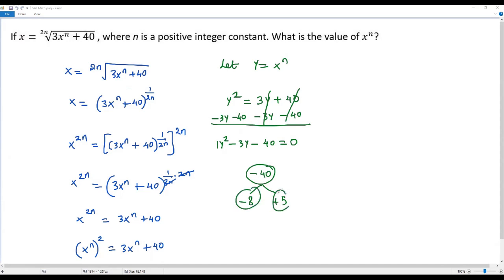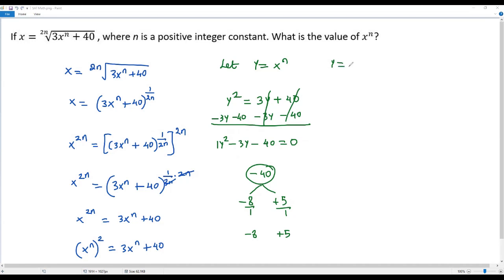When I combine these two factors, I'm getting negative 3, which is the coefficient of y. Further, I have to divide both these factors by the coefficient of y squared, that is 1. Okay, let me do it. Even when I divide them by 1, I'm still getting negative 8 and positive 5. Now, to get the two values of y in this quadratic equation, I have to change the sign of these two factors over here.